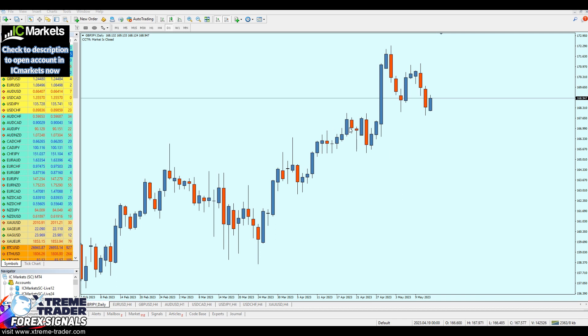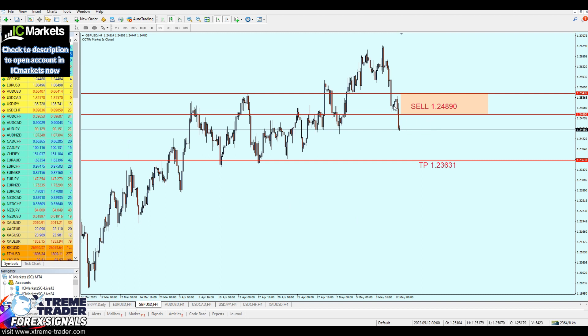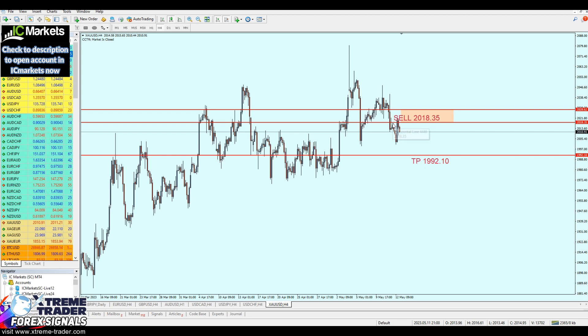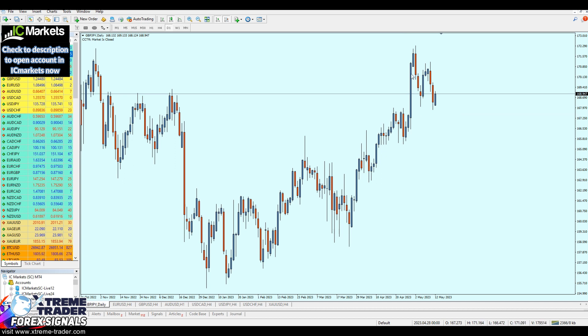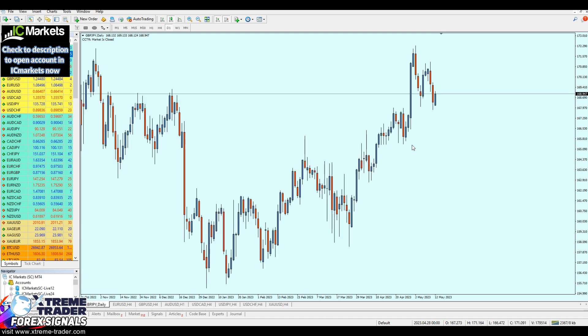I have a feeling that many of you are not happy with the last two deal of the day signals sent for the Pound JPY — they didn't work so well. They went first into profit for like 50, 60, even 70 pips and then went back to the stop loss. I'm doing the best I can. While the Pound JPY signal failed, the Pound USD signal from last Friday went exactly as predicted, the USD CHF went exactly as predicted, and gold reversed with almost zero drawdown from the sell area. There is no way to guess the market 100% of the time, and hopefully this time the Pound JPY signal is going to be a valid one.